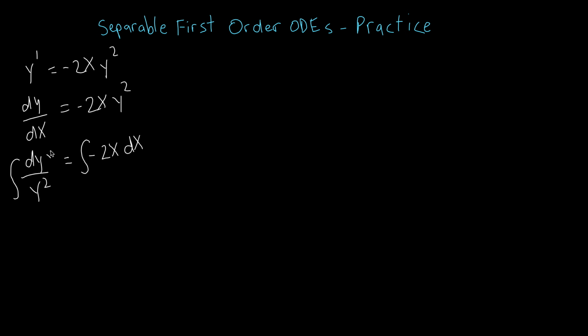And remember, this is the same as y to the negative 2. So on the left, we get y to the negative 1 over negative 1. And we leave our constant on the x side: negative 2x squared over 2 plus c. We only need to have it on our independent variable side, that's c. So then we can cancel those out, multiply by negative 1, and this is actually 1 over y. Multiply the negative 1 through, so that negative goes away. We get x squared minus c.